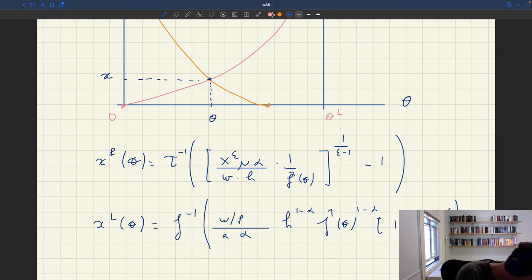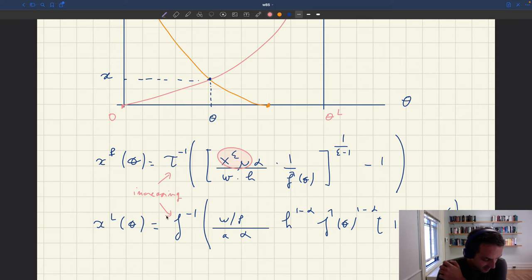So what's going to happen in these two equations when we have a positive demand shock? Well, you can see whether it's an increase in x or mu, it's going to have an effect here. So either x or mu go up. So this whole term in the parenthesis in xp is going to go up. And tau is an increasing function of tightness, the matching wedge. So tau minus 1 is an increasing function, in the same way that f minus 1 is an increasing function. So if x epsilon mu goes up and tau minus 1 is increasing, the function xp is going to increase. The function xl is unaffected.